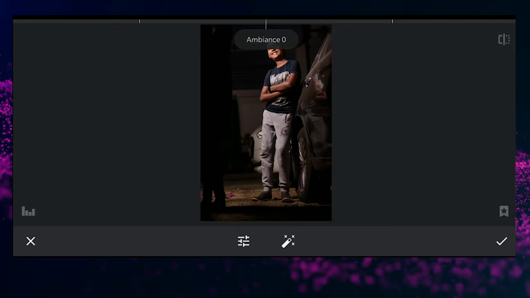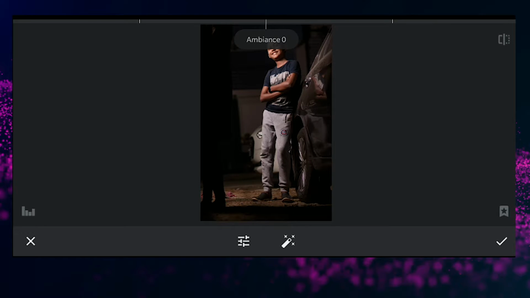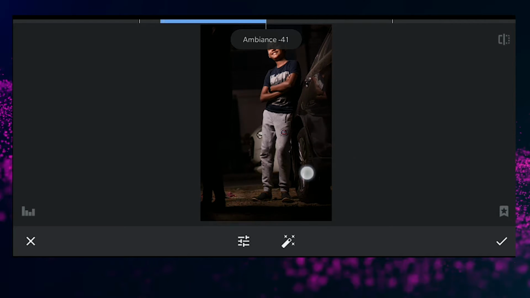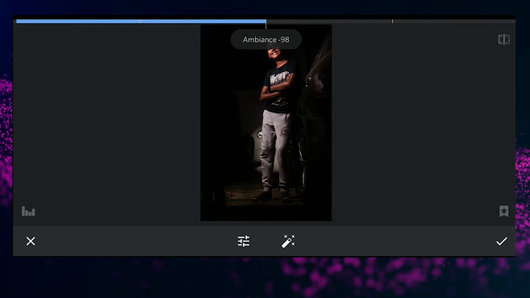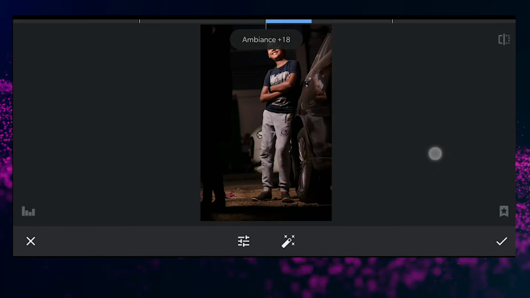Whatever effects and parameters you have set on the previous step, that is a base, and after that you are increasing more saturation in Tune Image. So right now if I'm going towards the minus, it is making the background dull and the subject is also getting dull with that. If I increase the ambience, it will create overall image impact.